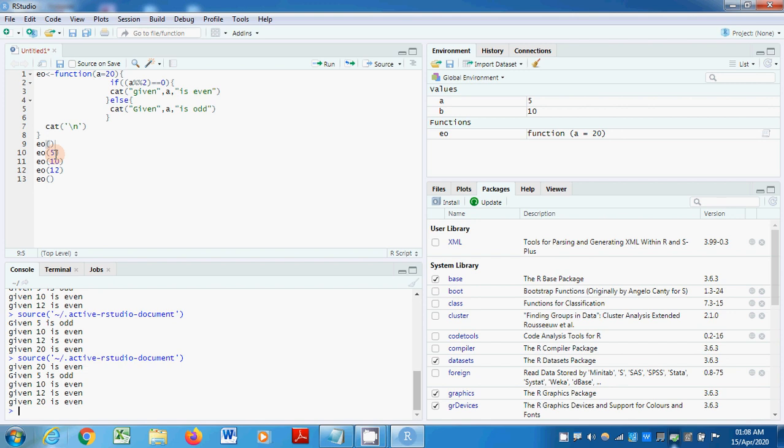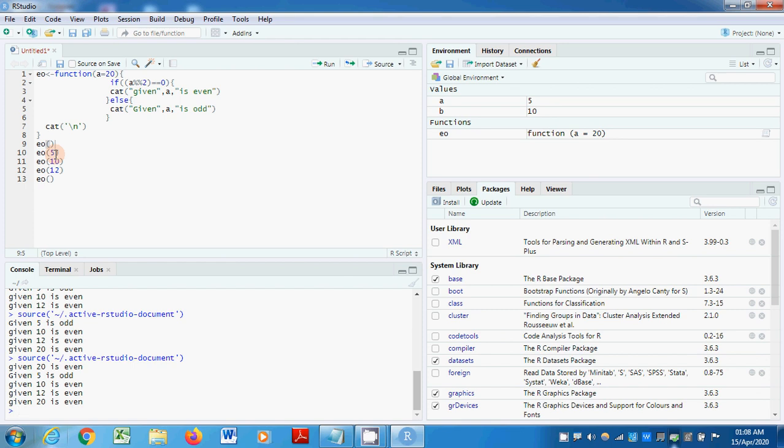A function is a collection of statements, and a package is a collection of functions. So the related functions are grouped together and named as a package.